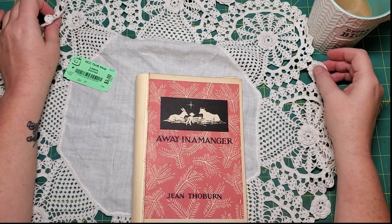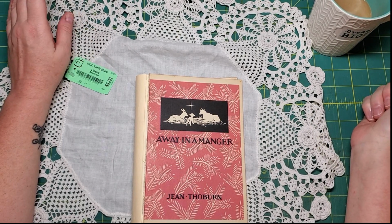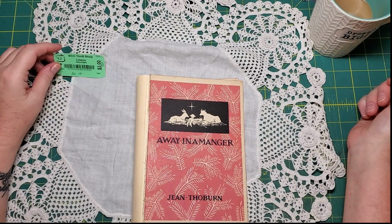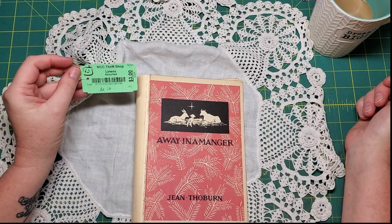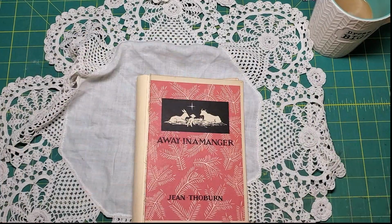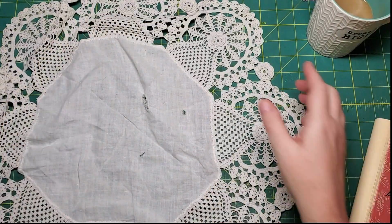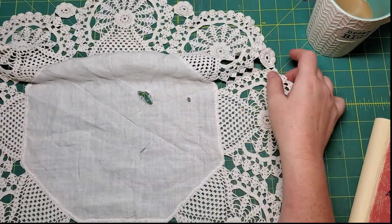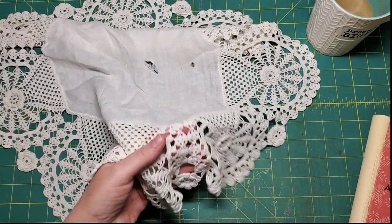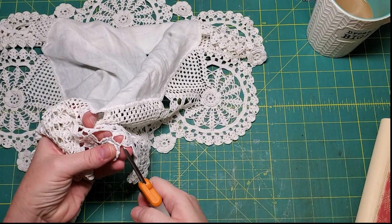So yesterday I did a little bit of what you call retail therapy. I went to the thrift store and I got this at the Weigh and Pay. It says $3 as is. And this is the as is. Like, who would pay $3 for this? But I like it because look at these little rosettes here.